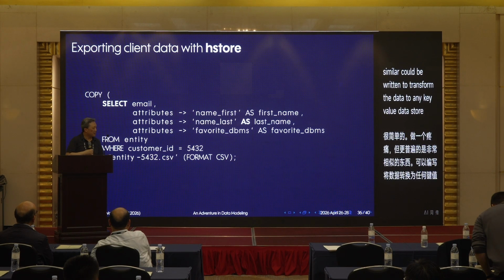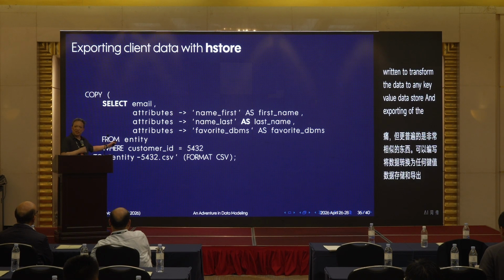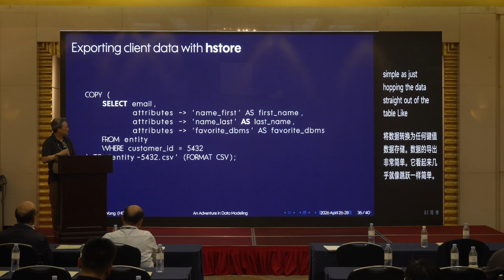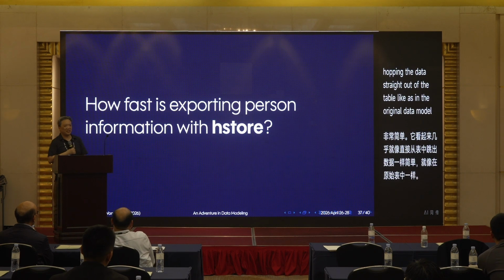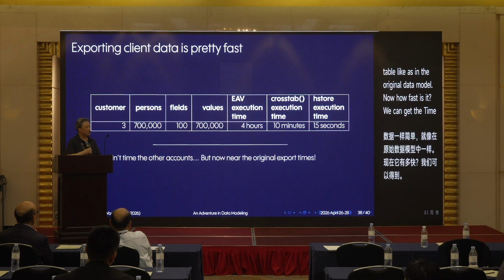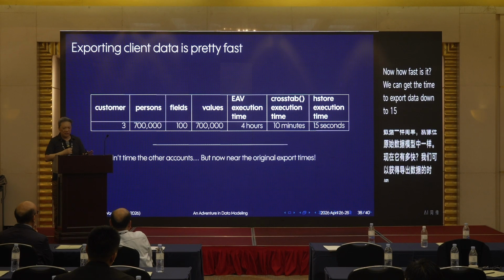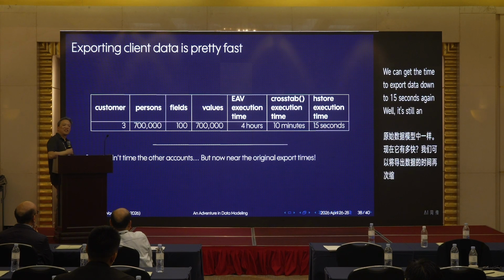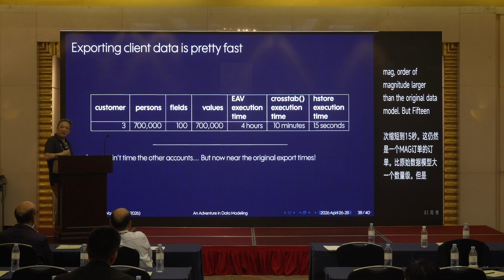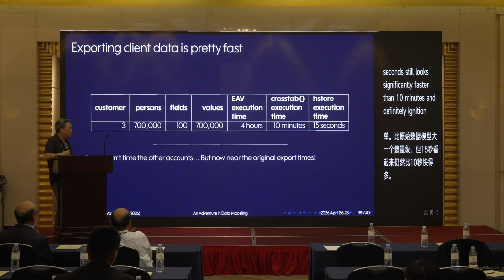And exporting the data is pretty simple. It looks almost as simple as just copying the data straight out of a table, as in the original data model. So now, how fast is it? We can get the time to export data down to 15 seconds again. Well, it's still an order of magnitude larger than the original data model, but 15 seconds still looks significantly faster than 10 minutes, and definitely significantly faster than 4 hours.